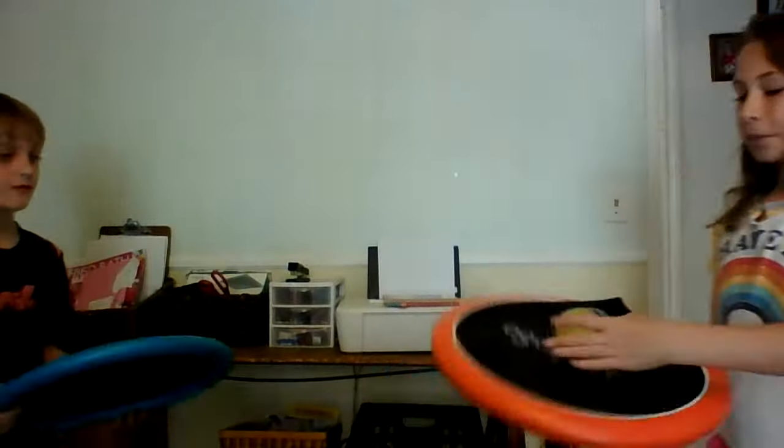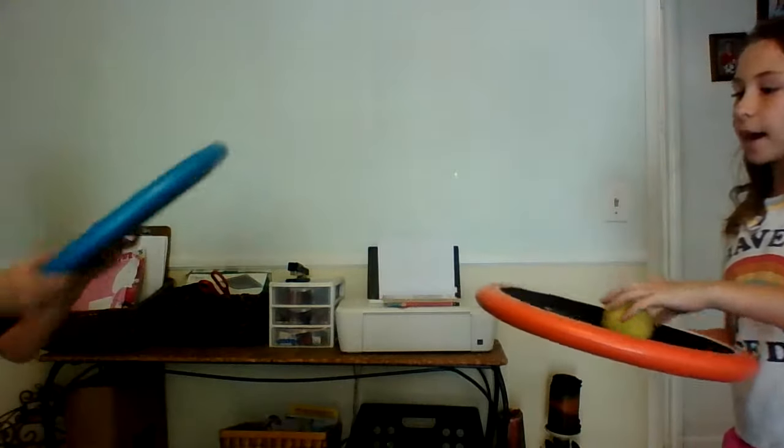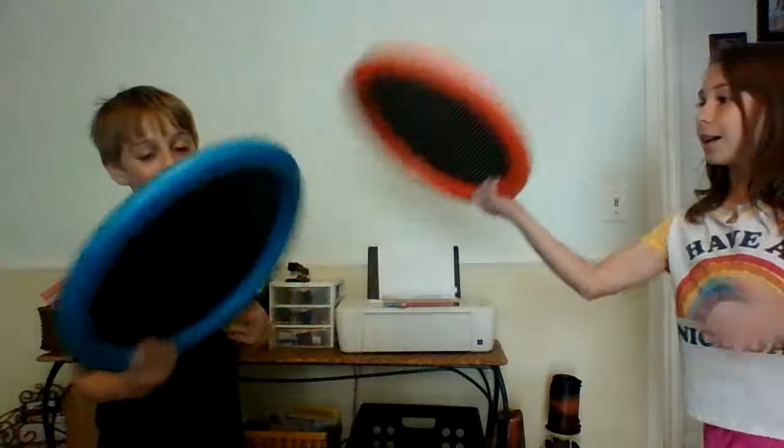Okay, so first you're gonna wanna put the ball on the field, back up a little bit. There. Okay, you're gonna wanna put the ball on the bouncy thing. This could be used as a trampoline, that's not true, but yeah, okay. And then you're gonna wanna bounce it over to your partner, and they're gonna have to bounce it back. Ready? Go. 1, 2, 3. The ball is not really made for that. Okay, let's go.